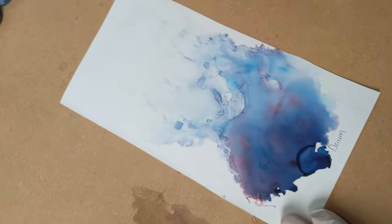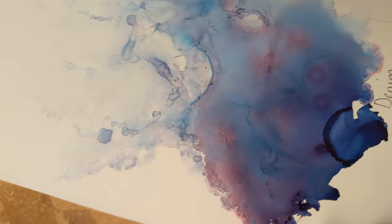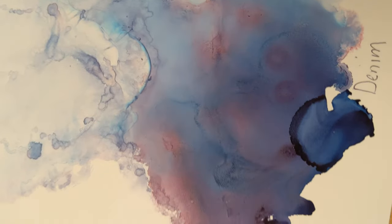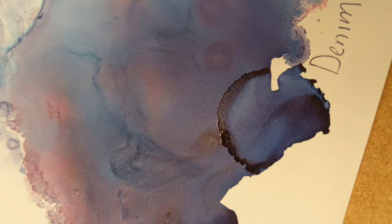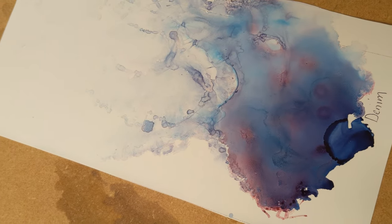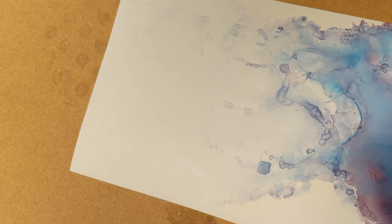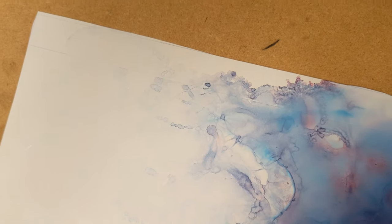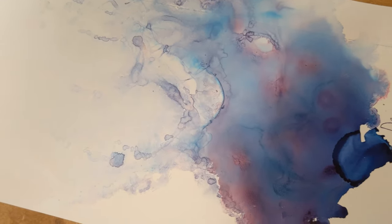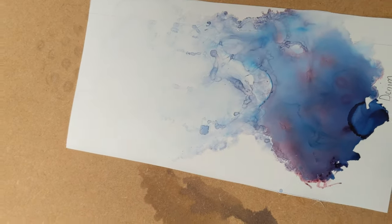And then over here we have Denim, which is 90 to 99% dry. You can see it starts off like true blue, and then as you water it down or alcohol it down, there are hints of purple in it. There you go. That is Denim by Ranger.